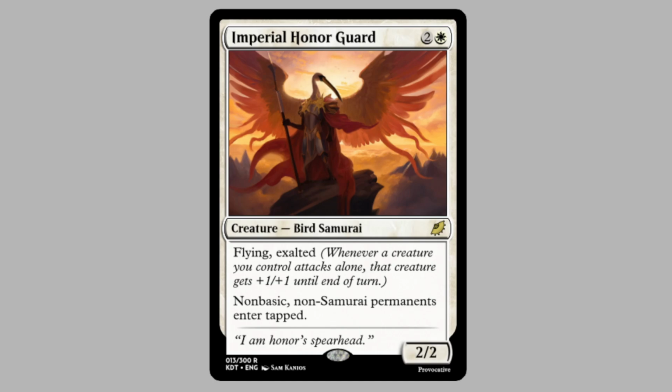Imperial Honor Guard is kind of spooky, if I'm being honest. It's a 2/2 flyer with Exalted that makes all non-basic, non-samurai permanents enter tapped, but we don't have many components for a deck right now that would be particularly keen on Hate Bear effects. However, this is great at keeping opponents from setting up defenses and checking the push towards more non-basics that this rotation otherwise promotes. It's really hard for me to say what cards this wants to get run alongside, in all honesty, but whatever does want it could put it to phenomenal use.